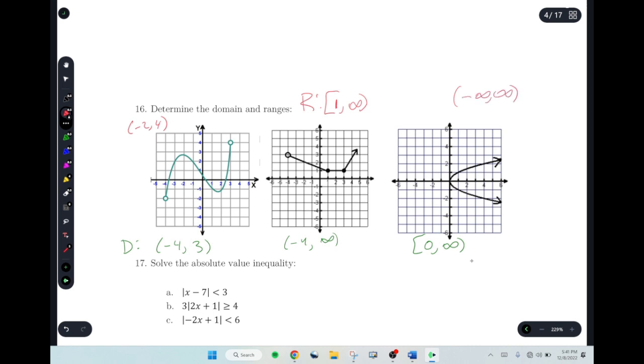Why would the range be negative infinity? For which one? The sideways parabola? You know when that's going to end? Never. It looks like it's tapering off, but no, it goes forever. We know parabolas and square root functions go forever. They go there increasingly slowly as we get farther away, but they're still going forever. It's like the opposite of exponential. The further away you get from 0, the slower it's increasing.